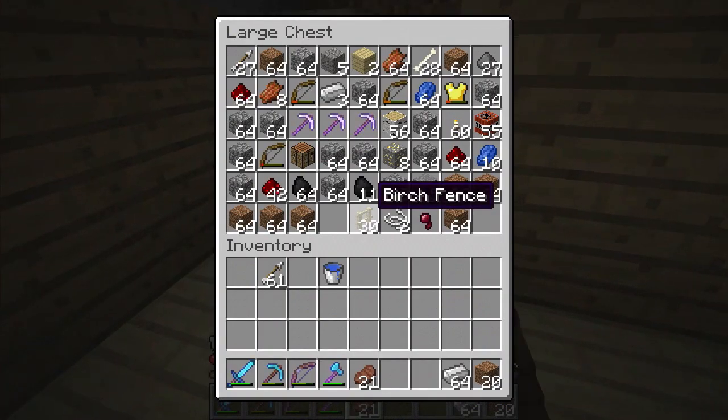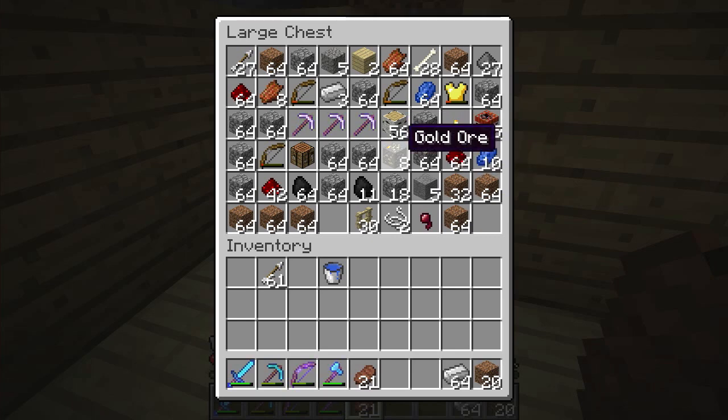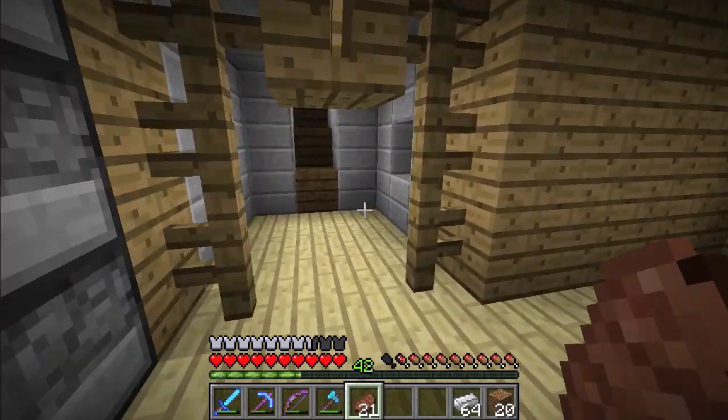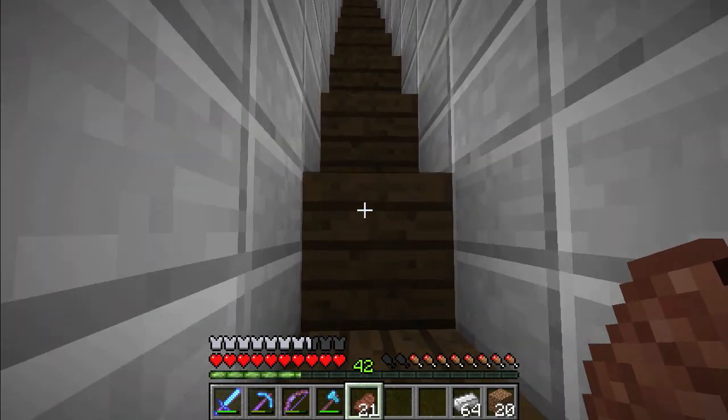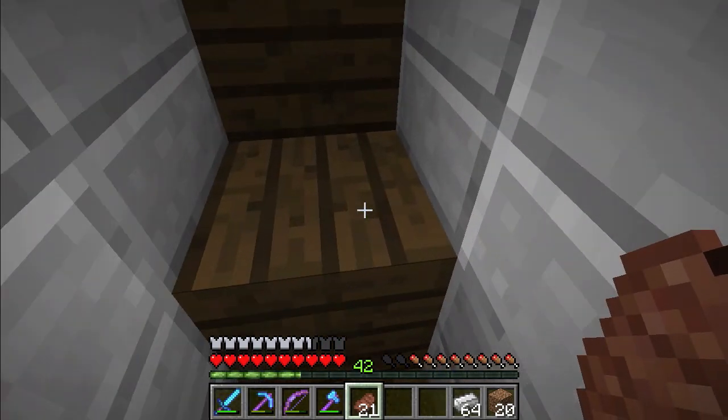Yeah, I'll just jabber on while we've got anything down here, actually. Oh, we've got more iron, more gold. That's good. We need gold for the village. Oh, a bit of gold there as well. Brilliant. Well, I'll have to sort all that stuff out soon.